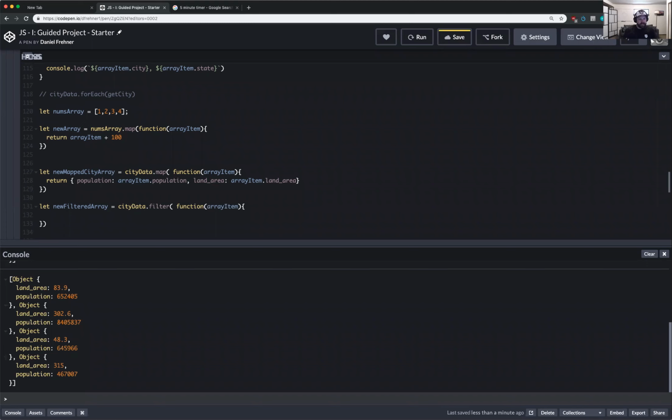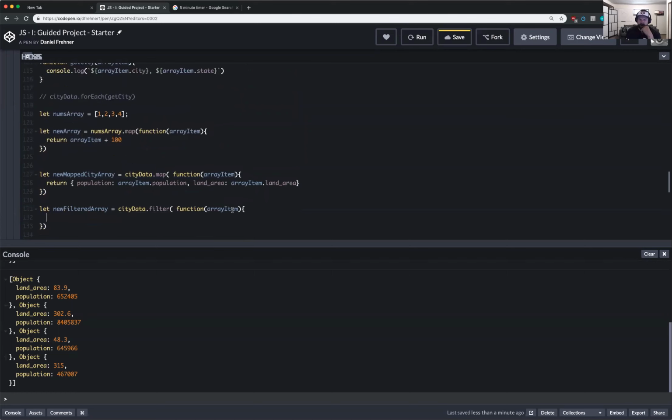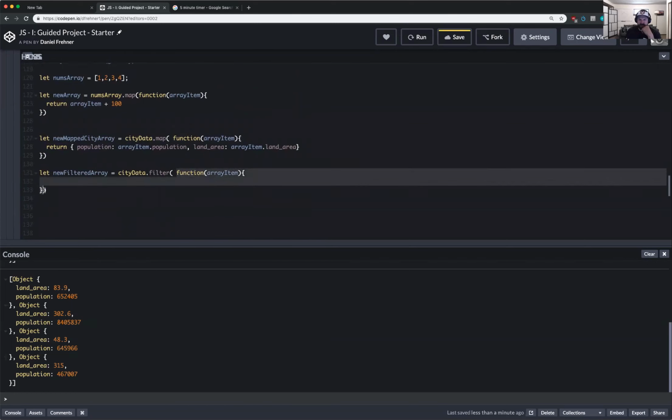So what if I wanted to filter by population? I only want to know cities above 8 million. I think that's 8 million. Yeah, 8 million, right? So I have this function, and I'm going to say return array item dot population greater than 8 million.